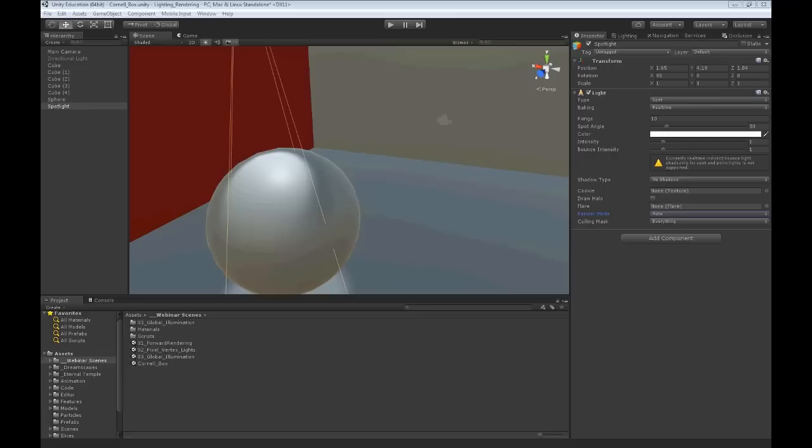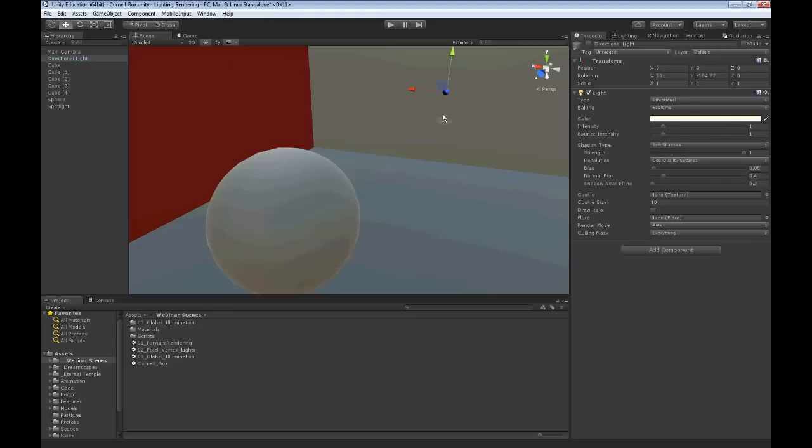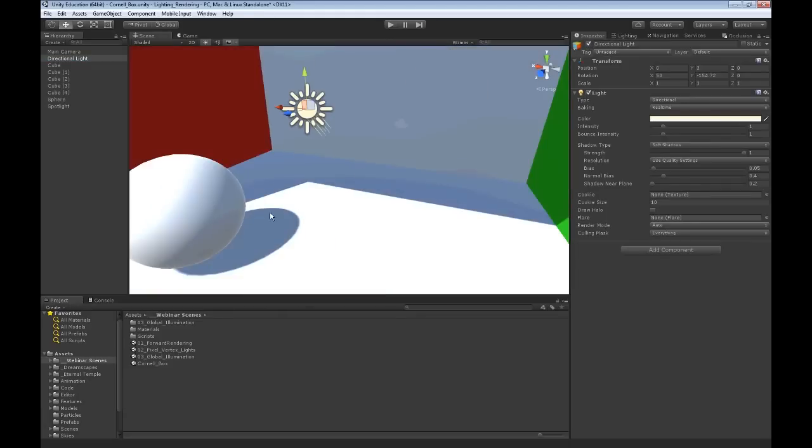the way that it renders out is lights whose rendering mode is set to not important are always rendered out as vertex lights. And then the brightest directional light in the scene, like this one, is always going to be a pixel light. Notice the accuracy that it gives us on our shadows and on our objects.